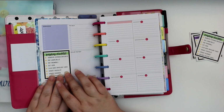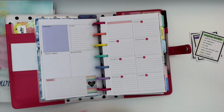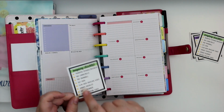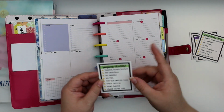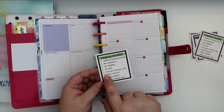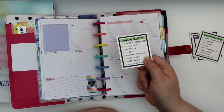I'm obviously not going to have to use one every single week because I don't get paid every week. I get paid on the 15th and the 31st, so whatever weeks those days fall into, but this will fit perfectly here. And then I'm just going to check off the little stars when I perform these things. So I have transfers I have to make, pay loans/bills, pay snowball, get cash, film cash envelope video, update checklist, update planner, upload YouTube video. So every payday, these are the things that I have to accomplish.